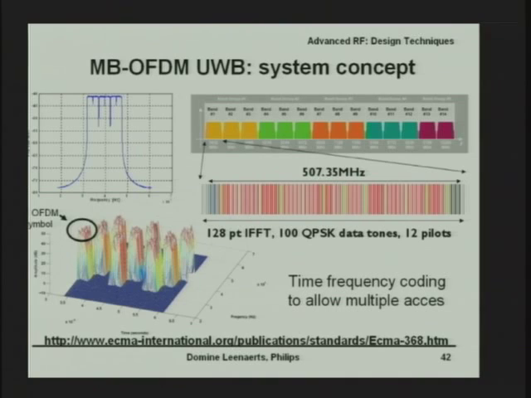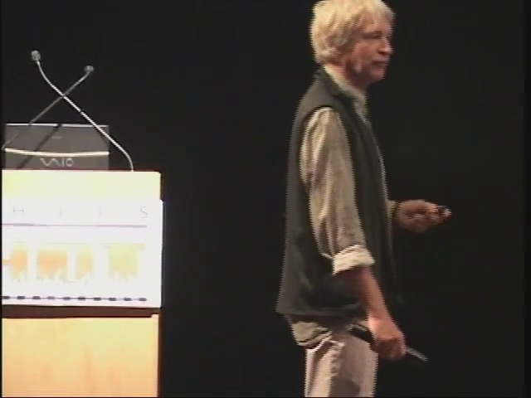And this is what you will see on the market from companies like, for instance, Intel and their basically collaborators. It's an OFDM-based system, just like we do for 802.11g, just like we do for 802.11a, just like it's going to be used for the 4th generation of wide area wireless networks. OFDM has become the technology of choice.